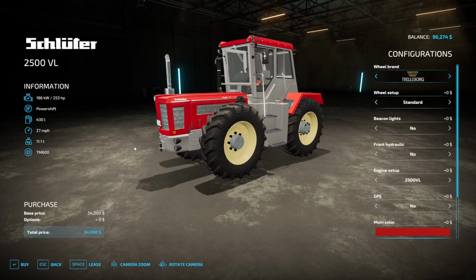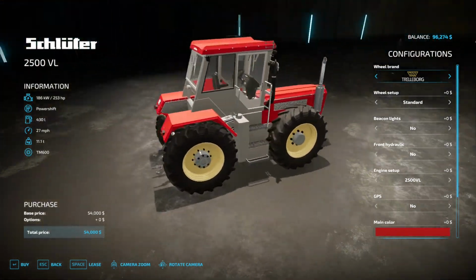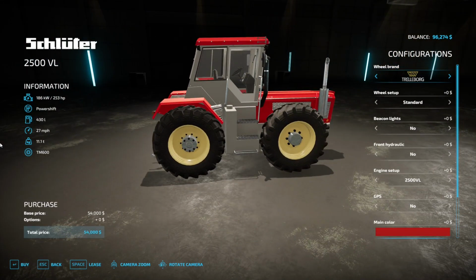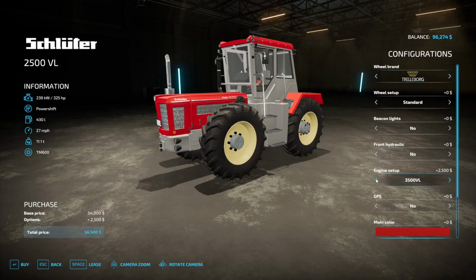So this Schluter, which I'm assuming is German or something like that, a bit boxy, but you know, for 54,000 for 253 horse. I mean, right now we're at 170. So just so we understand where we're headed. We're at 170, but I can take this here to the high engine and get 325. So not quite double. That would be 340. We're still going to want to do GPS, so that's where I knew we were at 71,500.